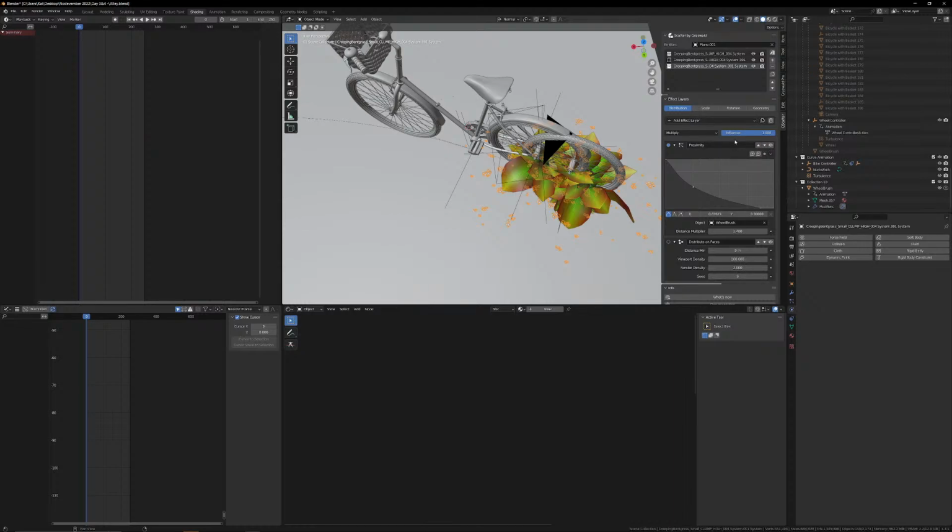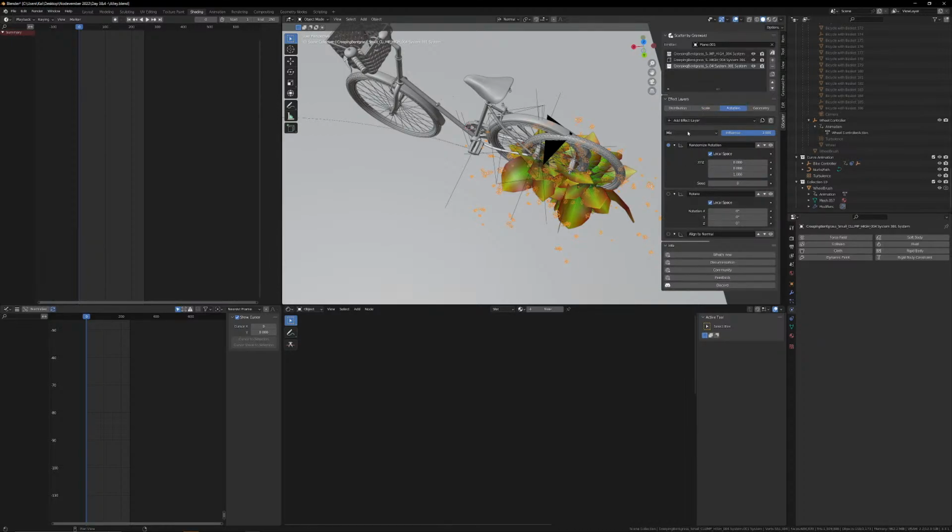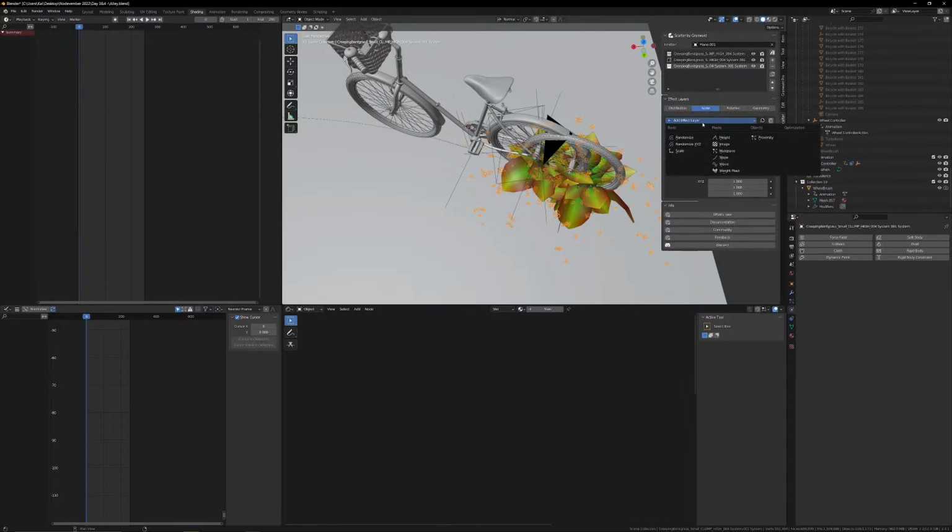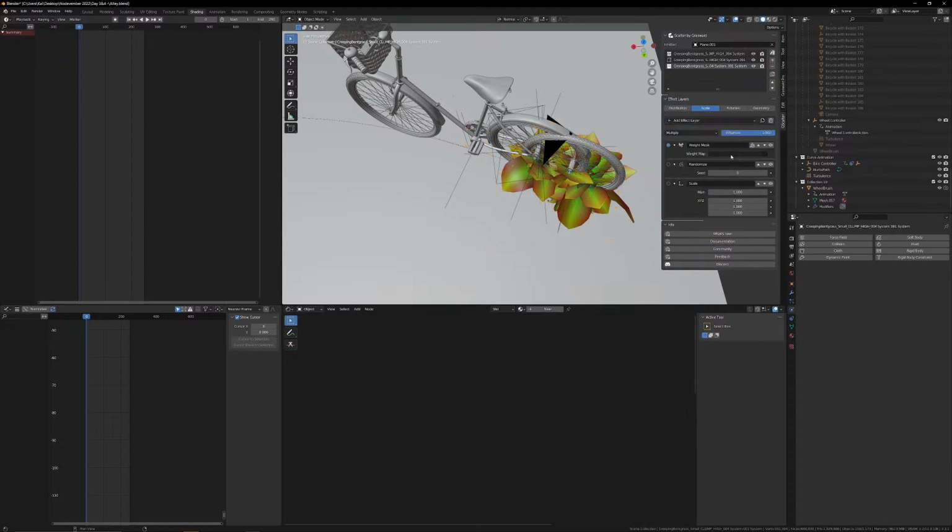Proximity. The scale should be handled also like this, and the rotation should be random here. So scale is handled by just the weight mask, which would make it easier.